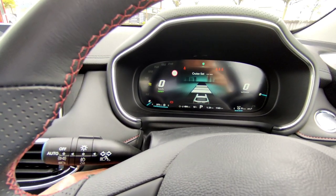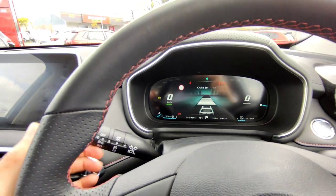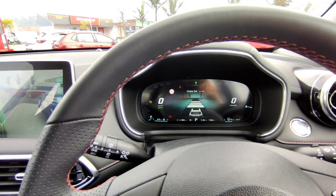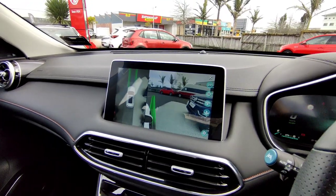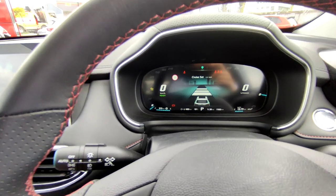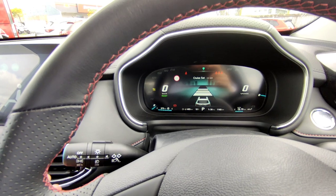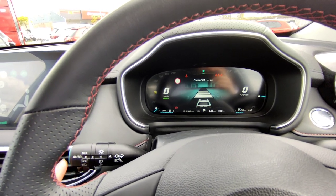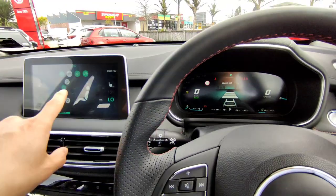Indicators work just like a normal car — go up or go down. A small feature on this vehicle: when you're at low speed within about 15-20km/h with the indicator on, the 360-degree camera comes up automatically. You can disengage this in the settings. To flash, pull the stalk against the steering. The vehicle also has an auto high beam feature, which we'll cover later in the center screen.